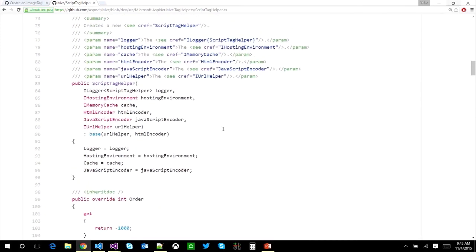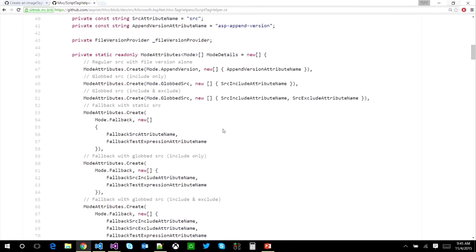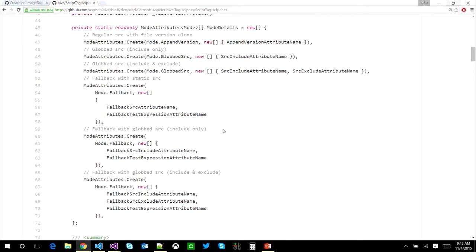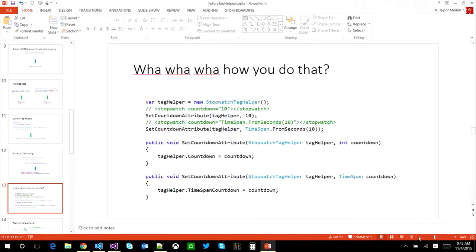You can't take dependencies from dependency injection, for example. Generally, those things have to have parameterless constructors or they have to be static so that we can just new them up out of the ether, out of nowhere, and just call them. Web forms was the same way. Control designers were a different thing that you attach to a control so you would get design time behavior.